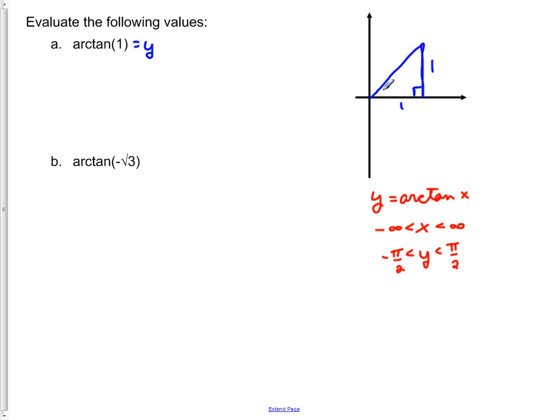that would give us a pi over 4 right here, in this right triangle. So we would say that's positive pi over 4, right? Did I say pi over 2? Yeah, okay, didn't mean it. Pi over 4 is the angle because, as we well know, on the interval between negative pi over 2 and positive pi over 2, the angle pi over 4 is the only angle whose tangent would be positive 1.